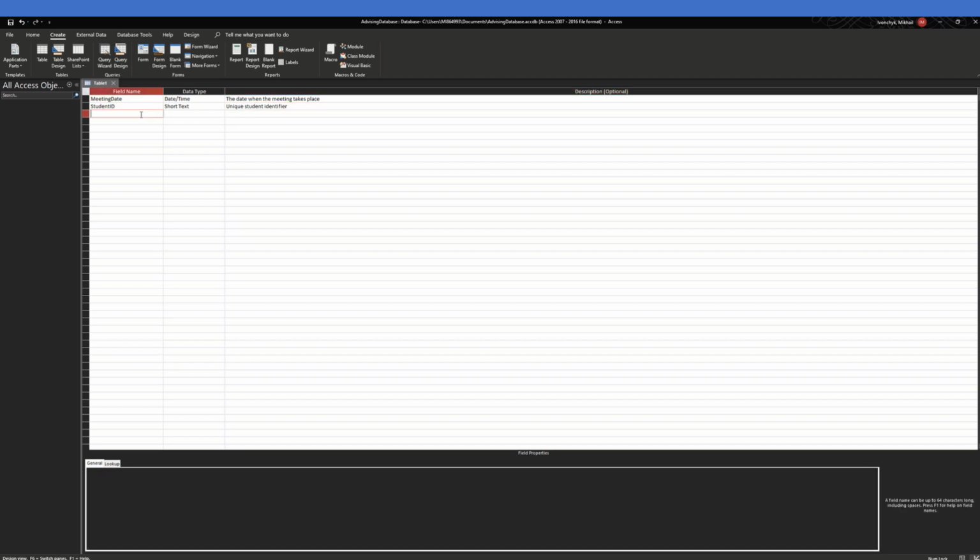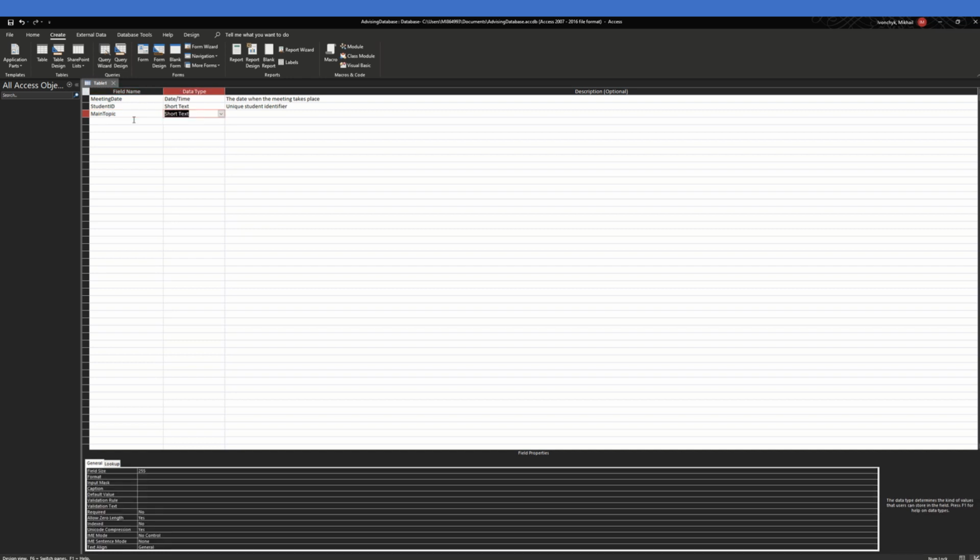Now, looking at our relational schema, we can see that we have the main topic there. This is going to be short text as well, and we can set the field size to 20 if that's enough. If not enough, we can set it to 30 characters.